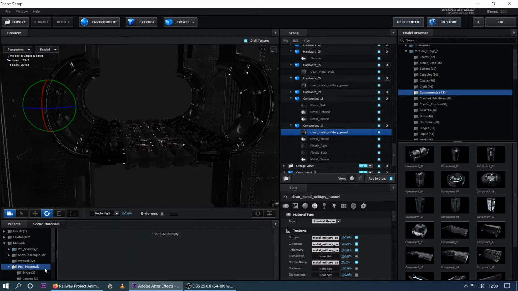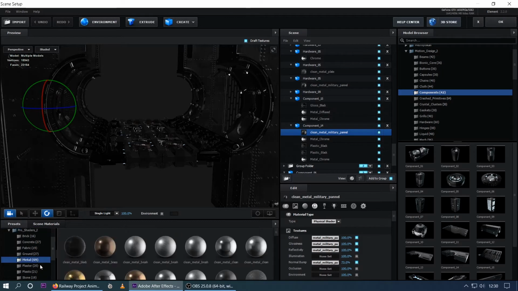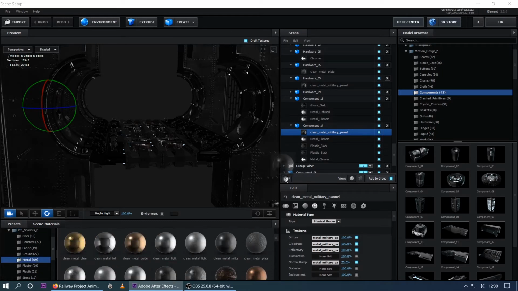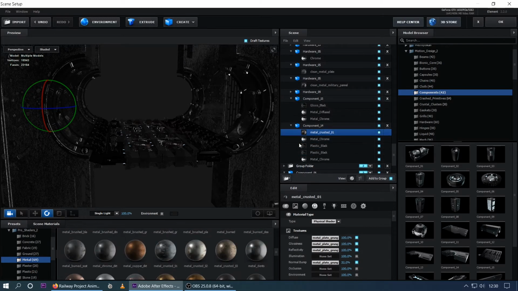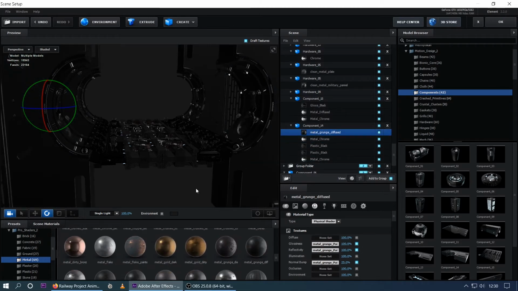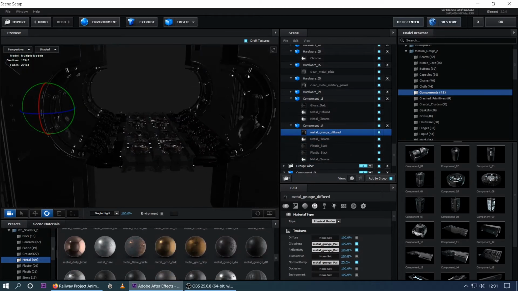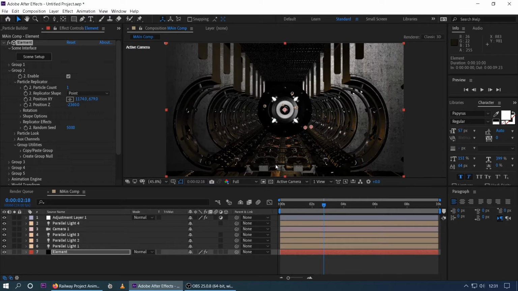Okay. Go to your Composite tool. Go for metal. It's okay. It's a little bit fine. You can make it more dark.